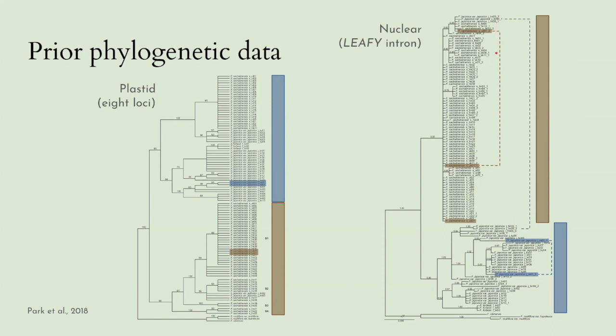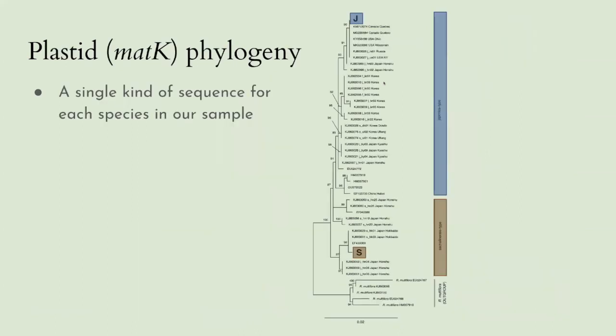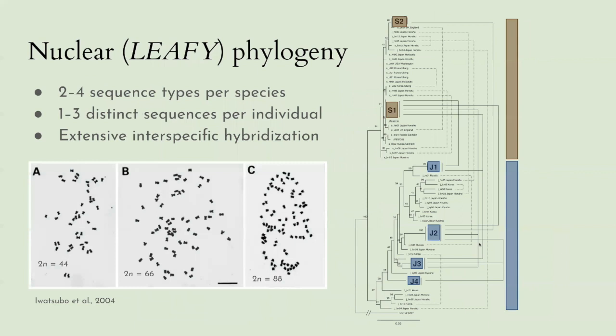So we were interested to get a little more data on these kinds of sequences from plants in North America. And what we got is shown here. This is our plastid data from only the matK gene. So pretty cleanly, again, showing individuals having either a japonica type or a sachalinensis type matK sequence. And all of our individuals were identical if they had the japonica type, or identical if they had the sachalinensis type. So not a lot of variation seen there.